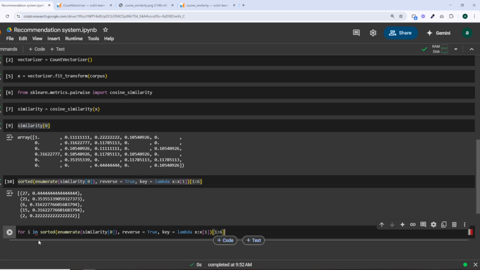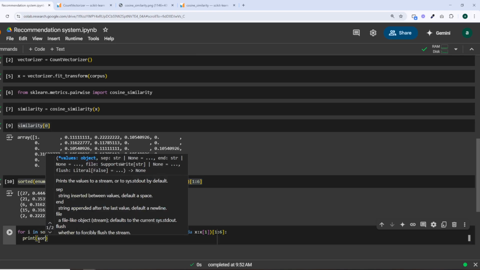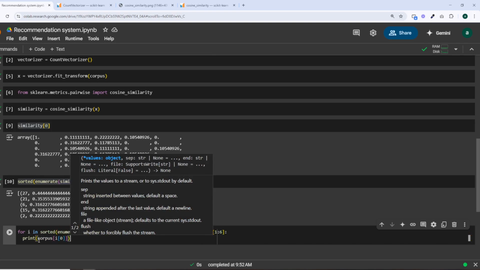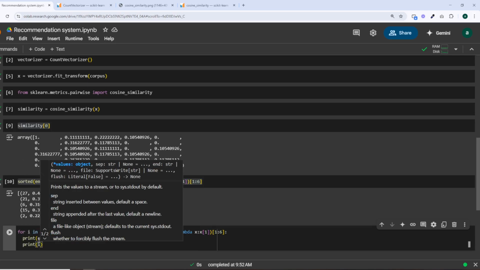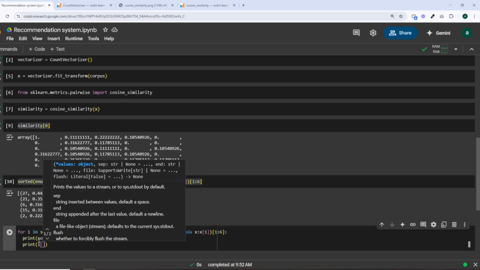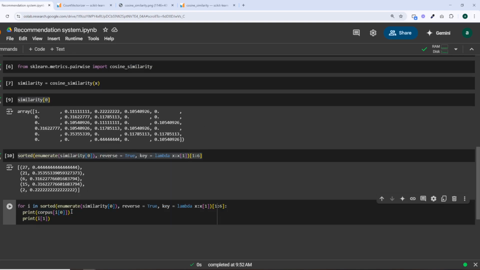Now we have to map with the corpus. We are taking the index from i of 0 and we want to get the sentence present at that index in the corpus. By that we can view the sentence, and we are taking the first, that means index 1, and displaying its value as well.